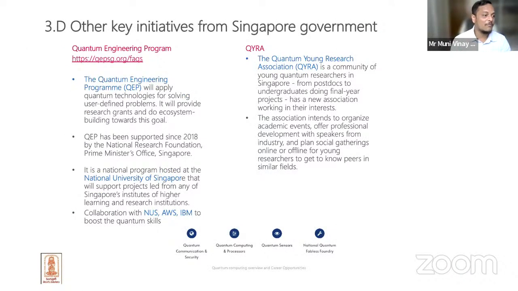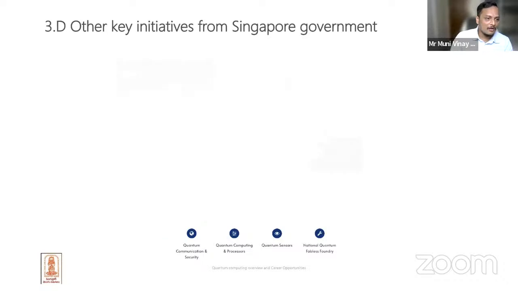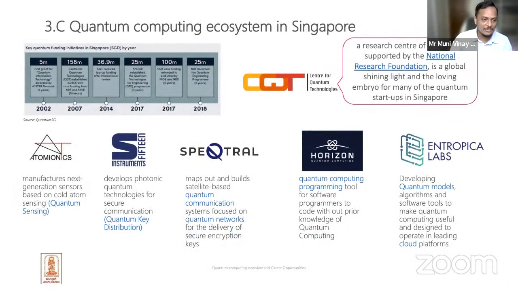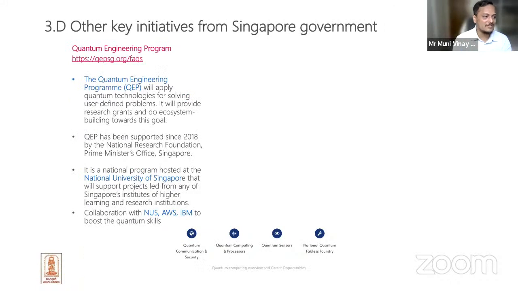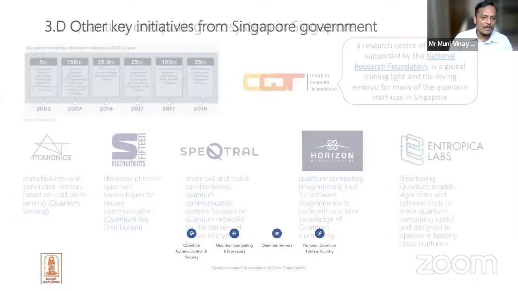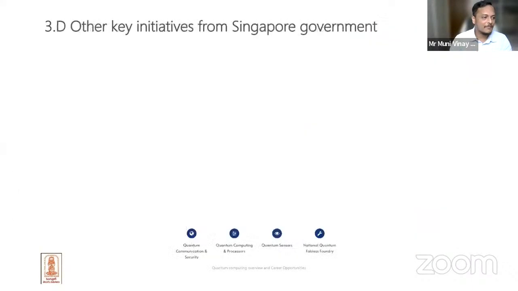organization called the Quantum Engineering Program, QEP. This is again funded, to build Singapore's national quantum ecosystem. So basically, this is a Singapore government entity, which predominantly focuses on solving some of the user-defined problems with research grants, and they also built a different kind of student and research-based ecosystem. In CQT, it builds a company-formation-based ecosystem. Here, it fundamentally focuses on the research, and it has been supported since 2018 by the National Research Foundation. Both are supported by the National Research Foundation, correct?